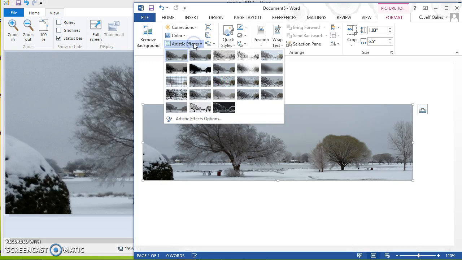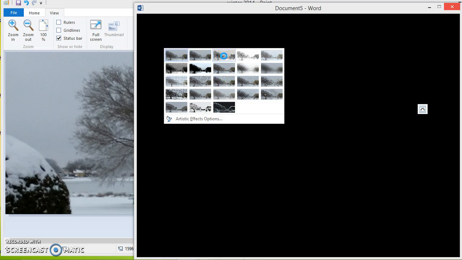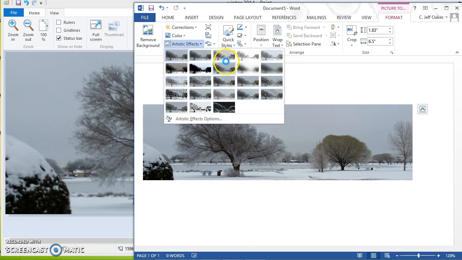An artistic effect that I really like is giving it a, I don't know, what do you call the different styles that were used by various artists in the past, and for some reason it's moving rather slow in doing that. But these are various artistic effects that you can put on here.